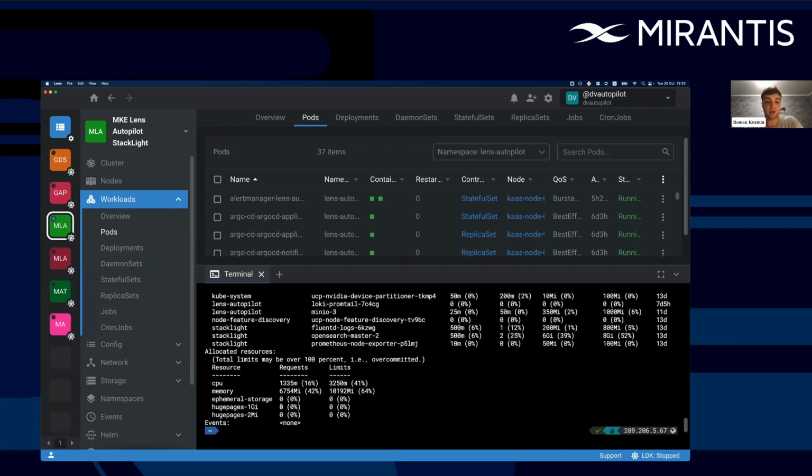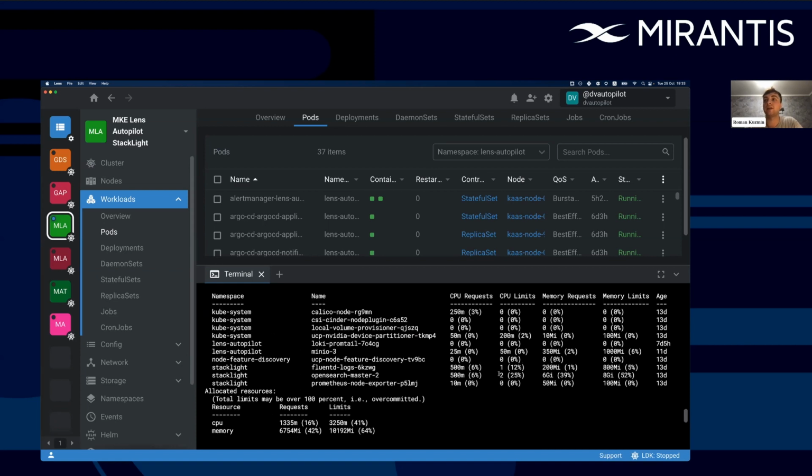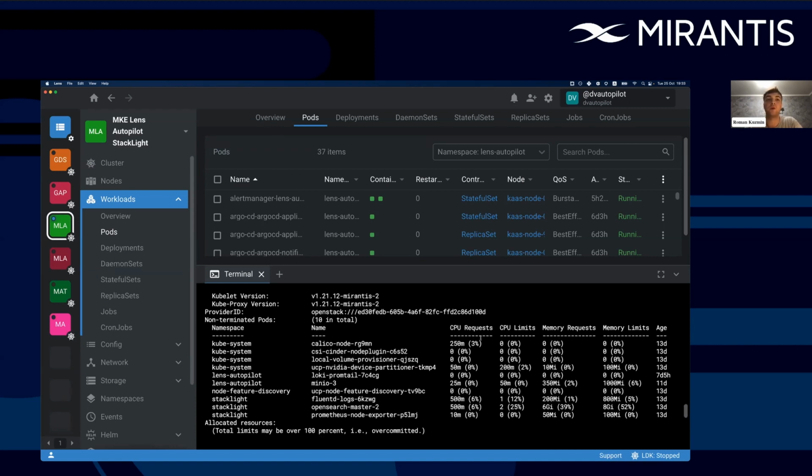So you can describe any node that you want and get an understanding of what is happening in your cluster. Also, there is another command called top. I think this is something like an analog for the Linux top command. So let me show you top node and the name of the node. So this is just the summary of how many CPU cores are used, the percentage, the memory in bytes and the percentage of memory. So it's just a summary of this information.